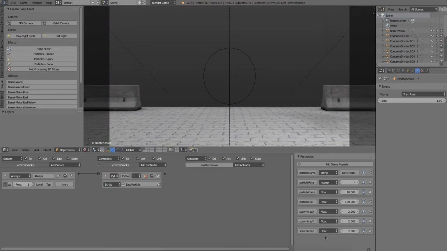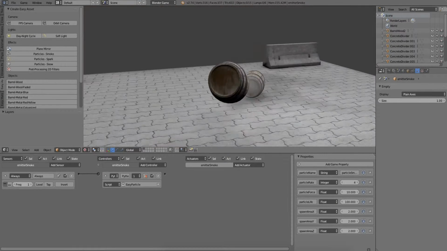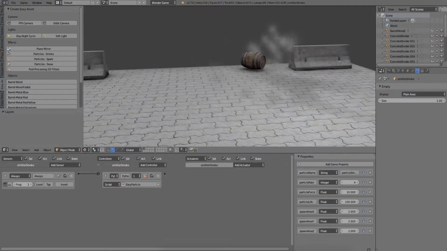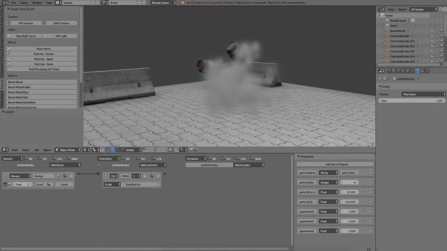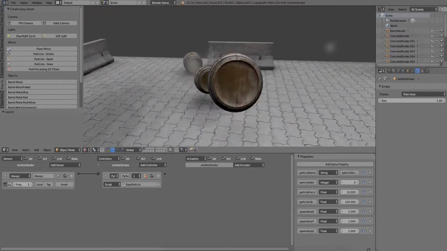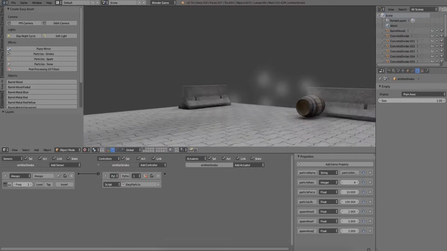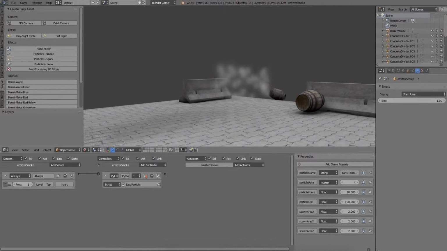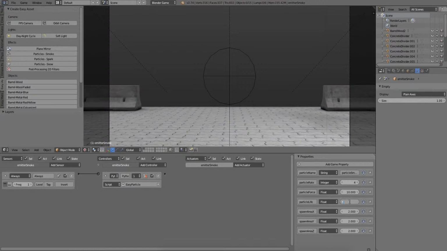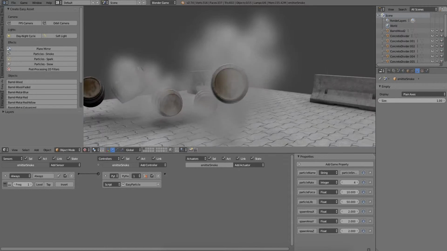So I notice what's happening right now is that the barrels are colliding with themselves, and every time that happens, there is a puff of smoke created. So what I actually want to do is make the collision detection work only when the barrels collide with the ground.